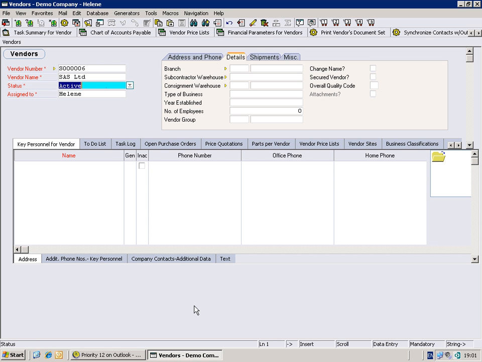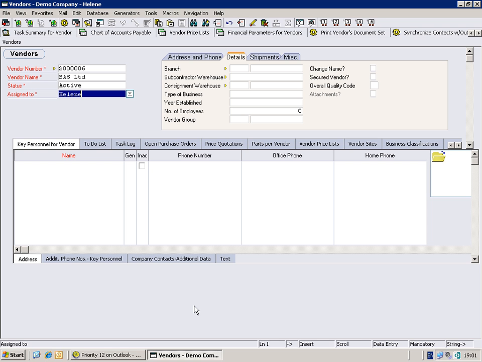The system automatically allocates a vendor number according to the template defined in the Cust and Vend numeration templates form. The default status assigned to new vendors appears in the status column, and the user defining the new vendor appears in the Assigned To column. All of these values can be revised manually.